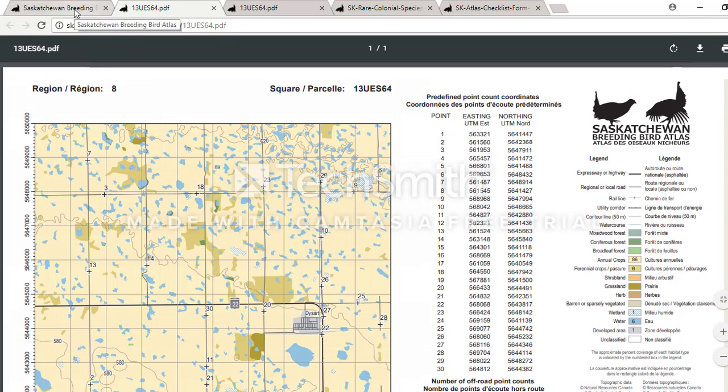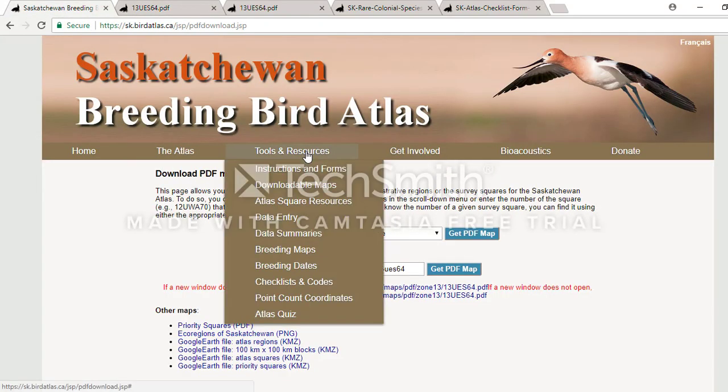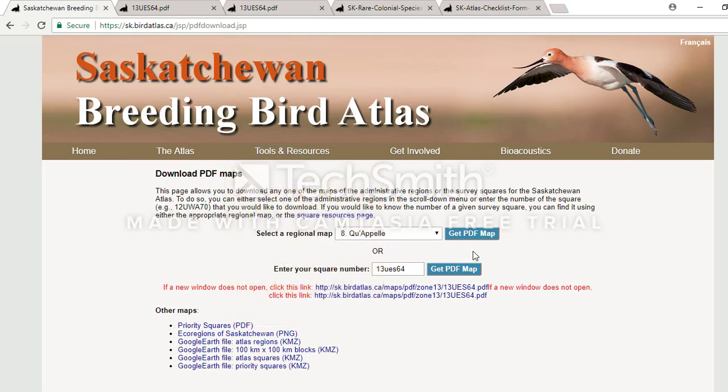So yeah, again, that is the tools and instructional forms. Now the piece with the 10 kilometer by 10 kilometer squares, you don't have to take a square, but what the regional coordinators are hoping people will want to do is take a square. And then you're assigned to that square, and then you commit to doing 12 to 20 hours of birding in that square between May 28th and kind of the end of July. And then that's how we're covering these squares off.